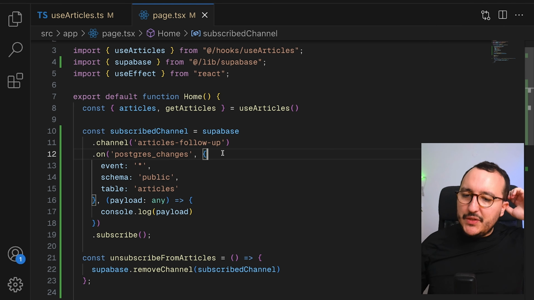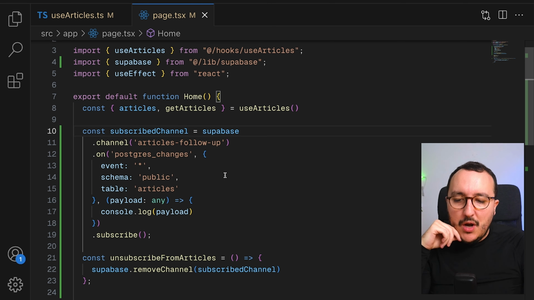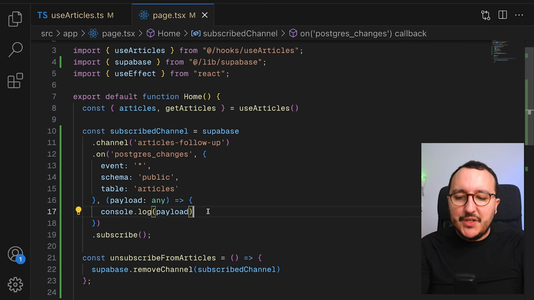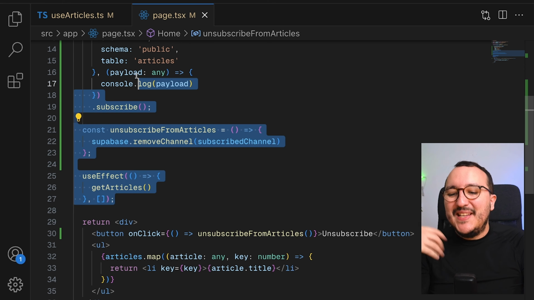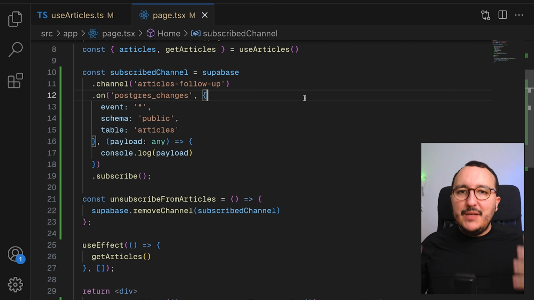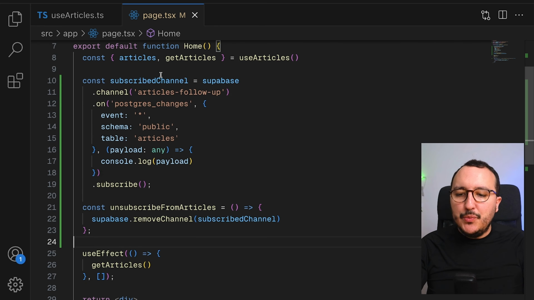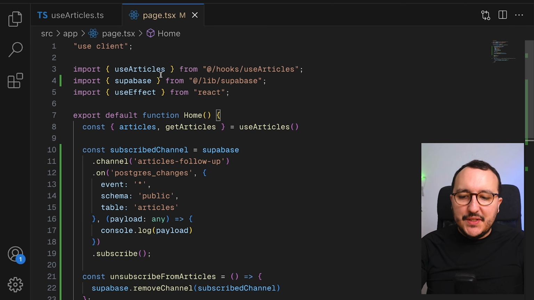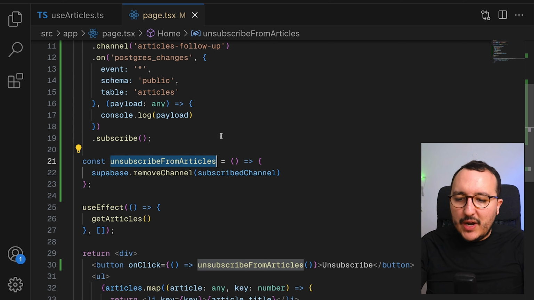In my opinion, it's way better to subscribe directly on the page, because here you get all the view on what is going on, all the operations that you want to do, and also to have everything set up to subscribe and unsubscribe directly from the view. So you see that at this point, the hooks have their limits to store either the business logic or the functional logic, especially with real time. So what I would do is to remove everything concerning the subscribe and put it directly in my view to gain efficiency, and also to be sure that when I unmount, I unsubscribe from my articles.